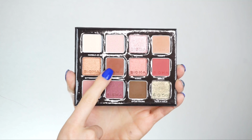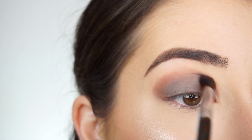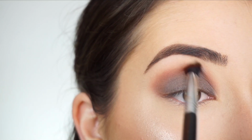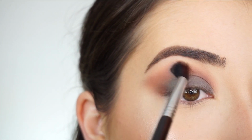I'm now going into henna. And then going into the Sigma E38 Diffuse Crease Brush, I'm going to apply this at the high point of my crease. And then going into Toasty and just blending everything out.